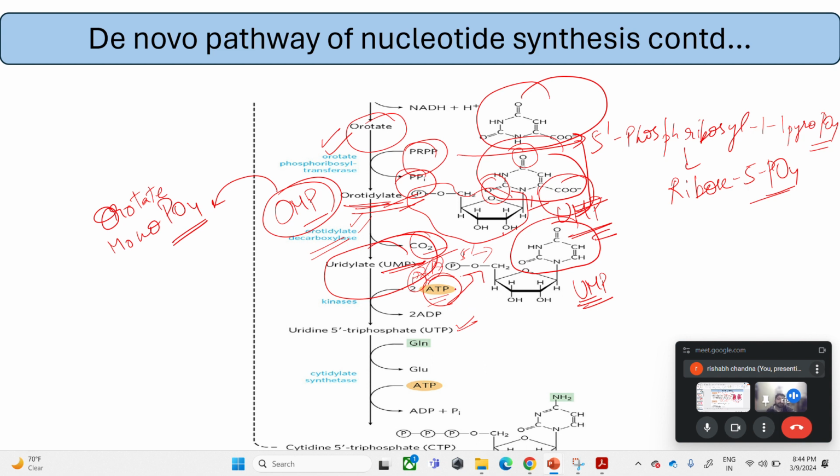So why are we using 2 ATP instead of one ATP molecule? Because if we use one ATP molecule, that will form AMP, and this AMP will need two more molecules to convert it to ATP. So here, instead of saying that we need one molecule of ATP that converts to AMP, we use two molecules of ATP that form two molecules of ADP.